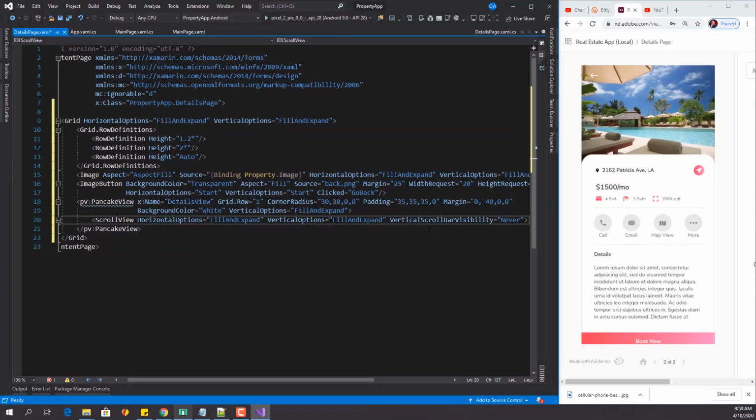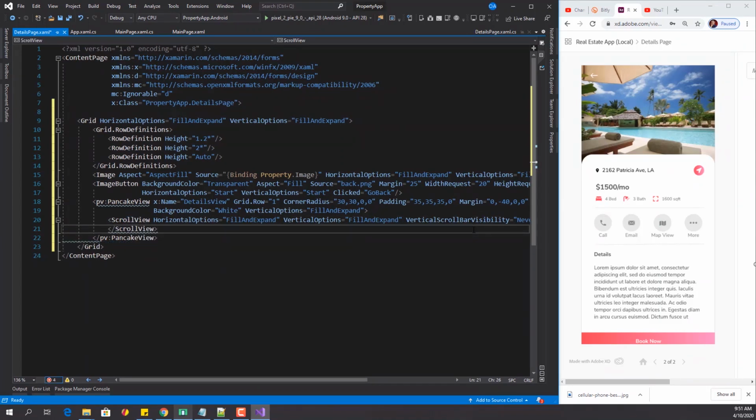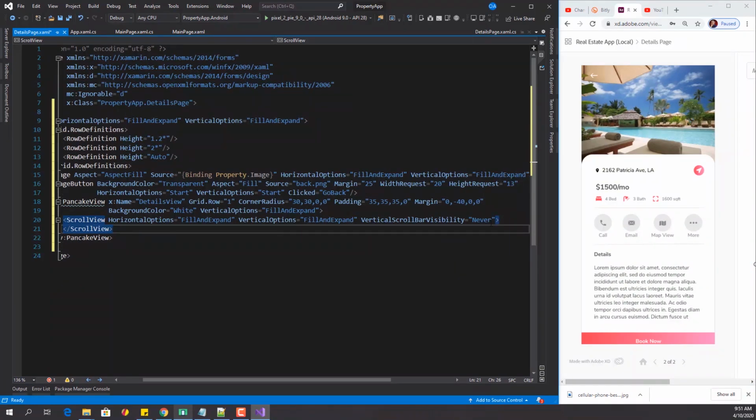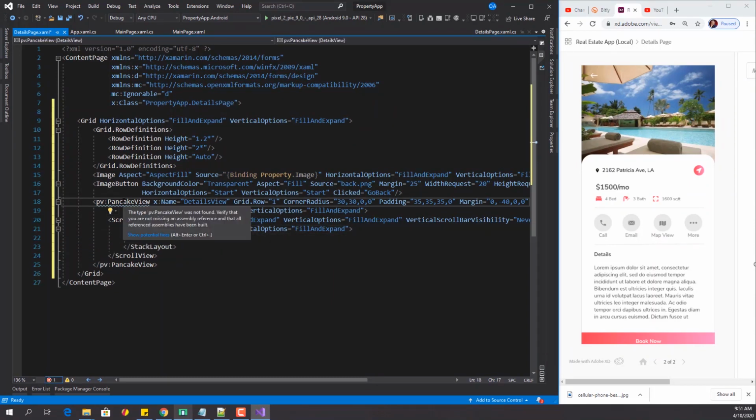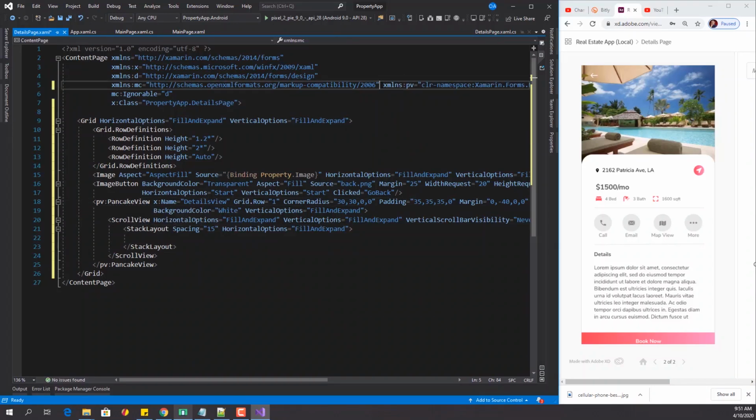We set some properties for the scroll view, and inside the scroll view we now have a stack layout. The stack layout will have a spacing of 15, as we are going to have all our information set. Okay, before we continue, let me resolve this namespace and bring the pancake view namespace right up here.